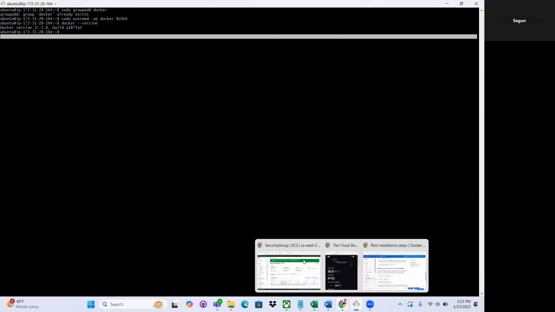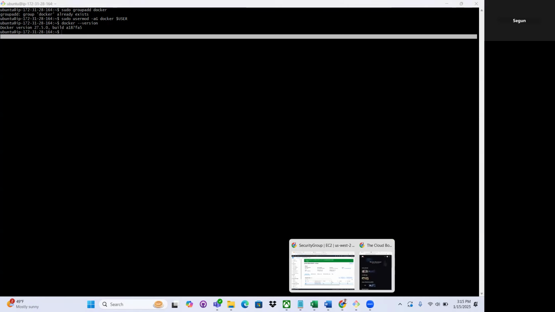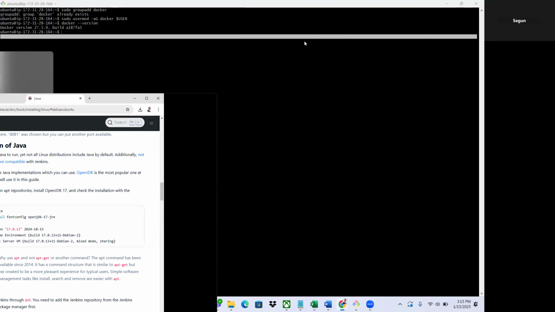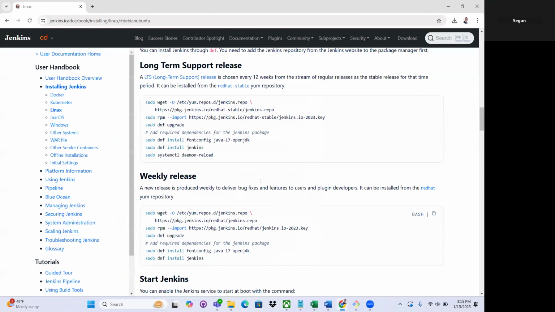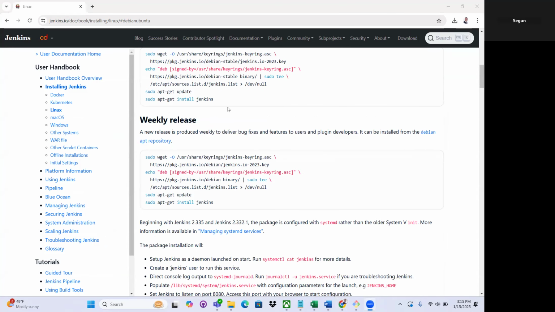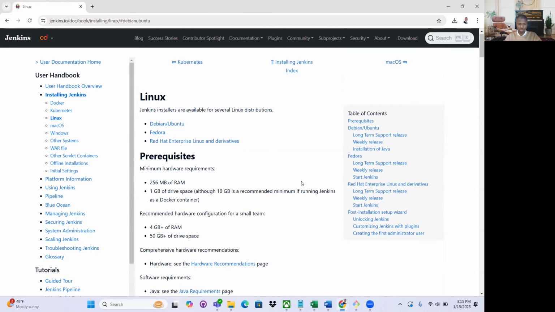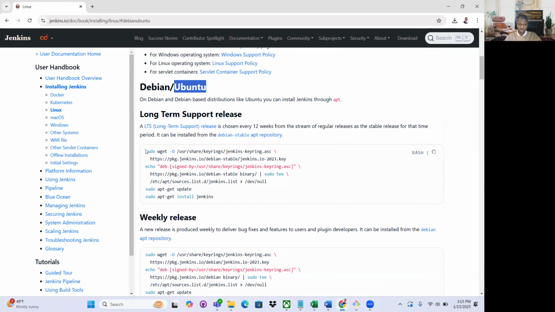The next thing we need to do is to install Jenkins, right? So let me pull out that documentation for that one. So this is the documentation for installing Jenkins. But one thing we need to note here is that since Jenkins is based on Java, we also have to install Java as well. So let me come here. You see, Ubuntu, right? So let me copy these commands. And this one, we have to be careful.